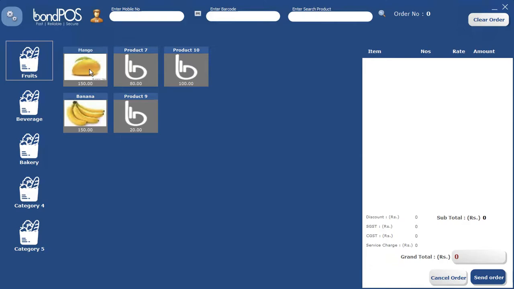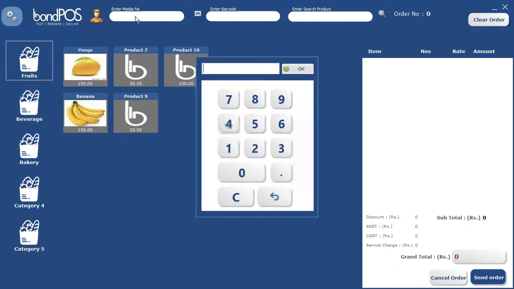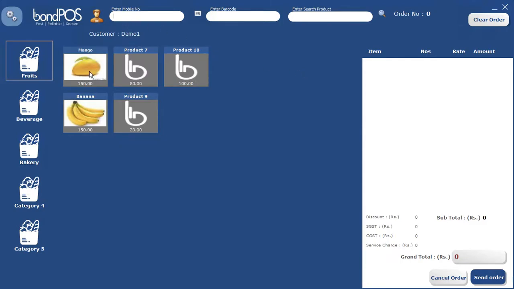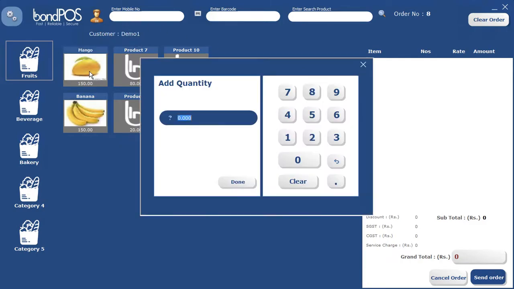So what happens is, if you choose a product, let's say you have a customer, you already have a customer, you put in the telephone number and you say okay. So the customer is there. You want to sell mango, 2 kg or 2.3 kg on the weighing scale.